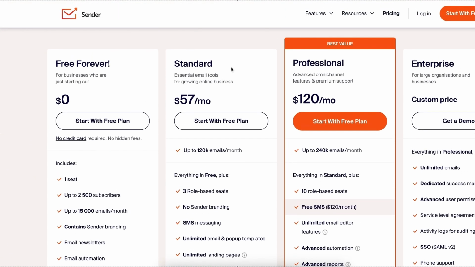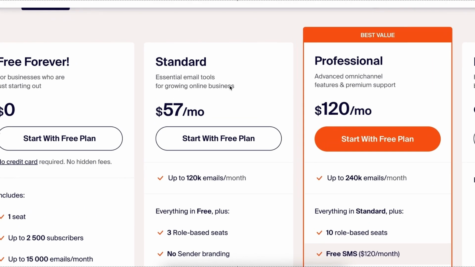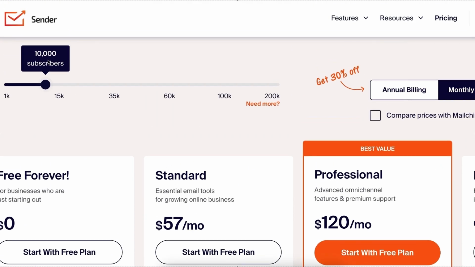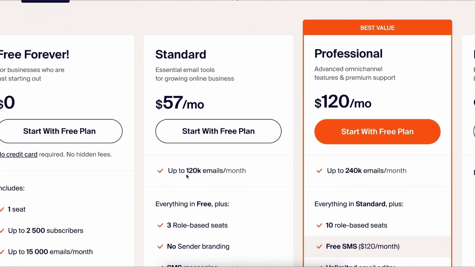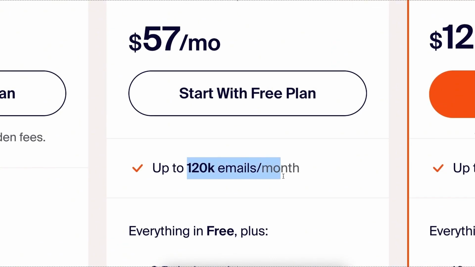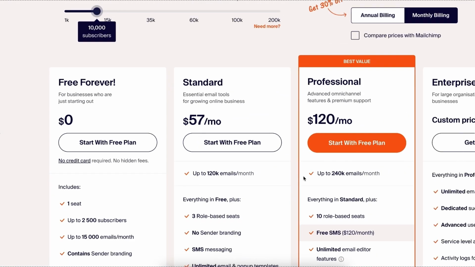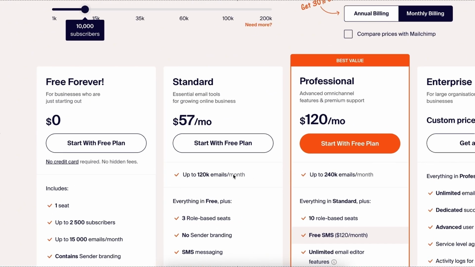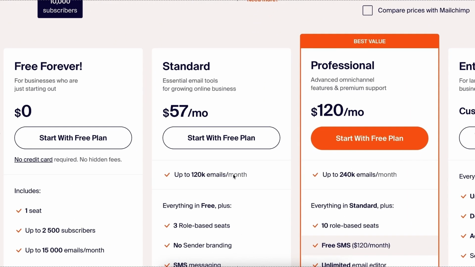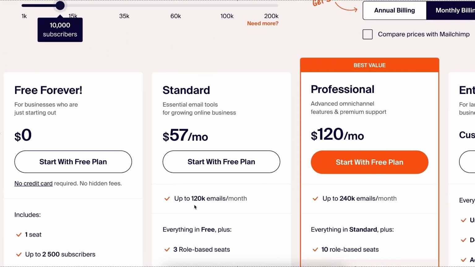The other thing to take into consideration is that if you have 10,000 subscribers, here as you can see, you have a limit of 120,000 emails per month, meaning this is 12 emails per user per month, which might be enough for you, might not be enough for you, so that's something to take into consideration.